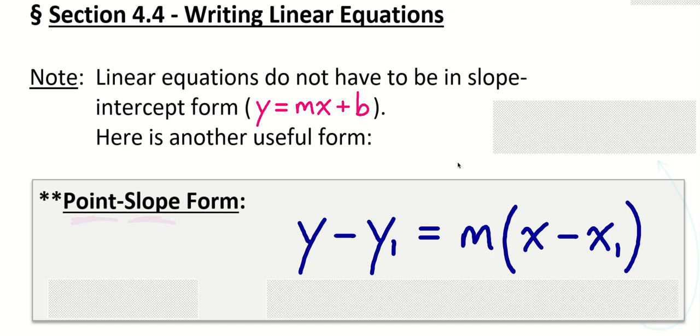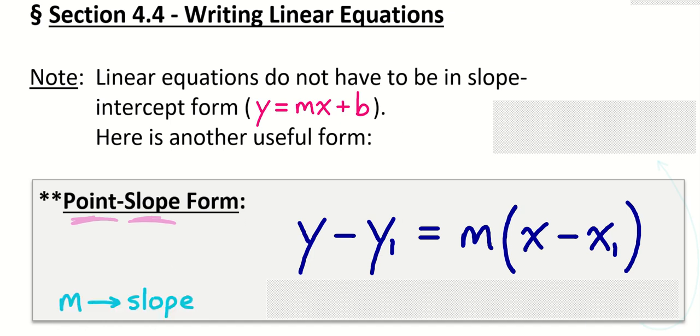But so this is point-slope form. So linear equations can also be written, they can also sort of look like this. And it goes y minus y1, or y sub 1, equals m times the quantity of x minus x1, or x sub 1. So this is like a subscript of a 1, and then same here. And so this is called point-slope form. Okay? And there's a very, very simple reason why this form is called point-slope form, similar to why this form was called slope-intercept form.